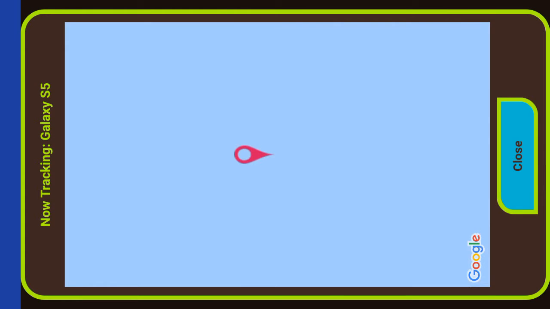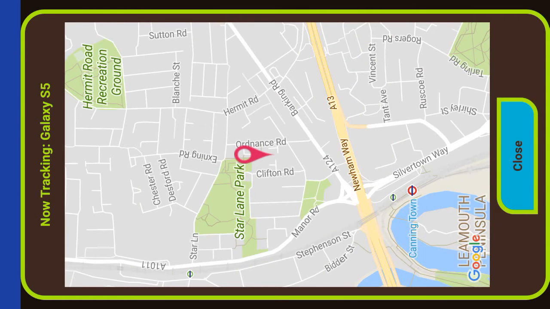So what I'm going to do now, I'm going back to the S5 device. I'm clicking on tracked by list again. I'm now going to click the grant tracking permission button, and within 5 seconds of me clicking that, this map will show up. So I'm clicking it now. Within 5 seconds that map will show up. Here it goes. There we go. The map's come up. So you can toggle things on and off.